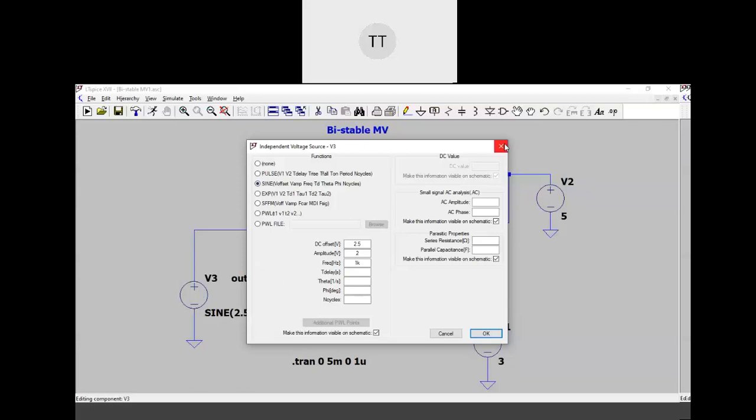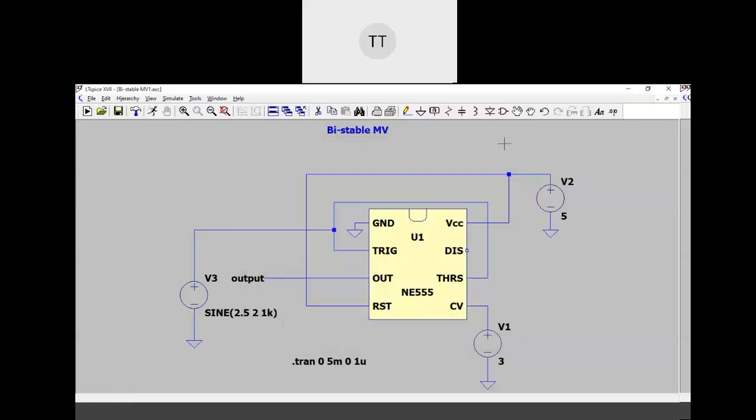What are the expected threshold voltages? What is VTL, VTH here now? What is VTH, VTL for this circuit? VTH is 3 and VTL is 1.5. Okay, we are looking at 3 and 1.5, correct? Yes, sir. Will the voltages of 3 and 1.5 be crossed by your sine wave?